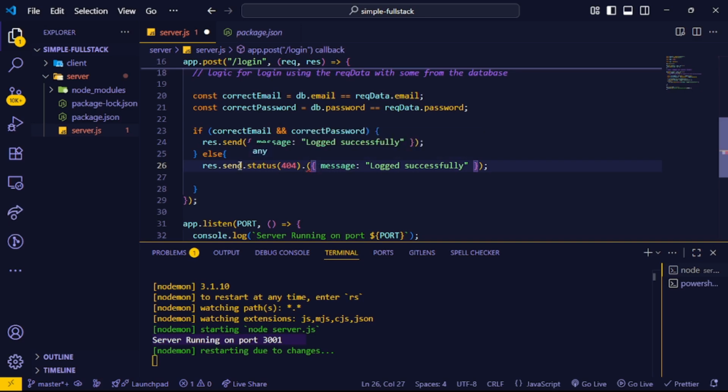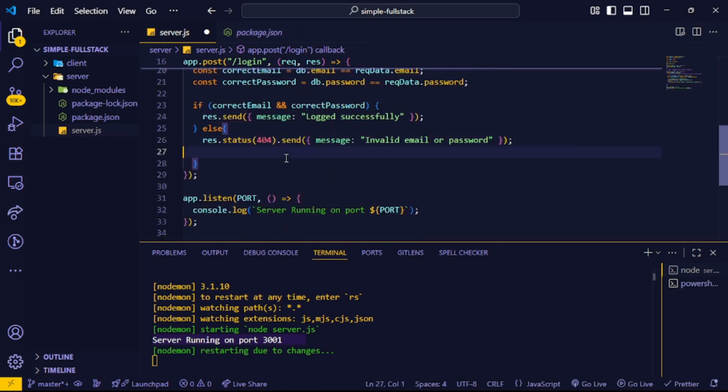So first of all, we are sending the status code, result.status code of 404, and then we are sending the message, an object with a message saying failed login, or maybe invalid user name or password, so that in case somebody was just trying it out, he or she doesn't know whether it's the email or the password, I mean email for this case.